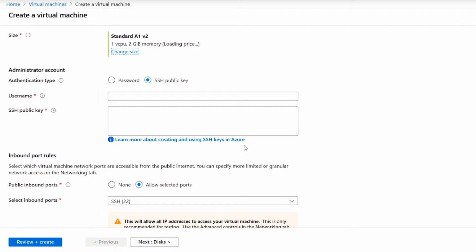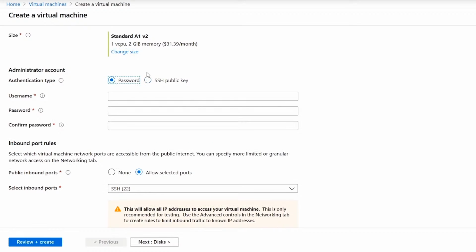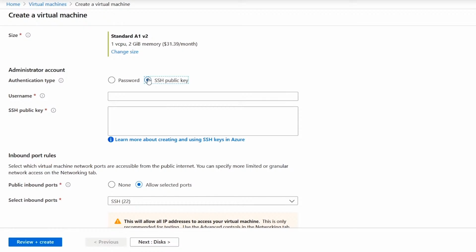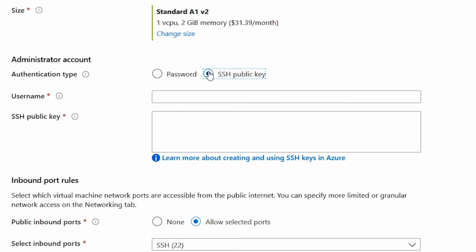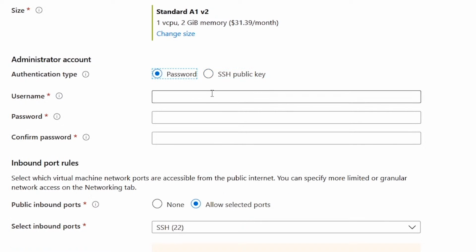And when it comes to Ubuntu or Linux, there are a couple of different ways you can access it. You can use SSH public key. This is kind of confusing, and this is another topic that we would have to talk about and explain. It's just a different way of encrypted access, where you use a key to access it. But that's confusing. I don't want to talk about that.